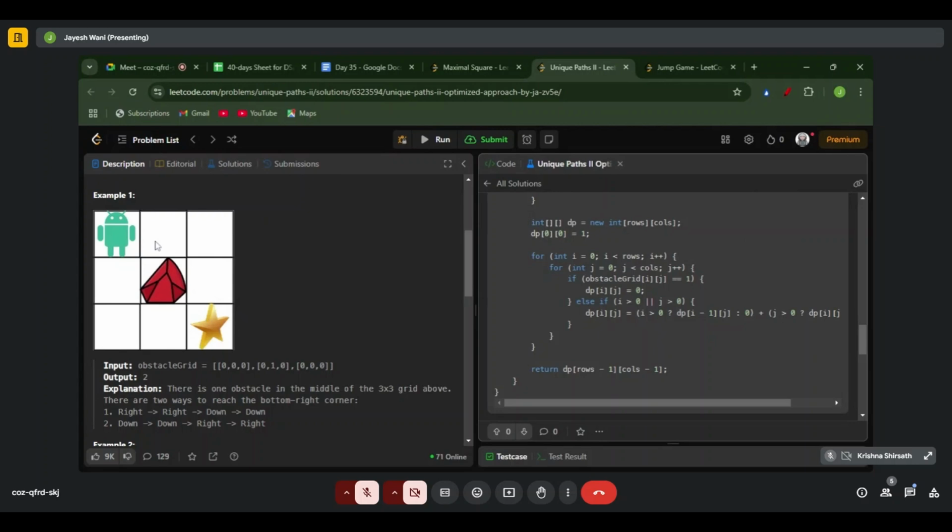Then after reaching the second column and the first row, the unique paths remaining for it is only one, that is going to the right. As for downwards, there's an obstacle and we have set it to 0, so we'll not be moving forward with this one. Once we move forward with our next column, we do not have any other columns to traverse, so we'll check for the next row to traverse.